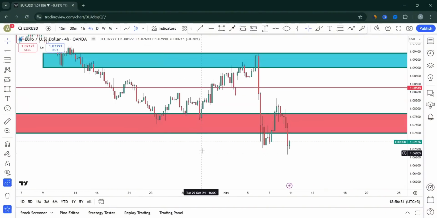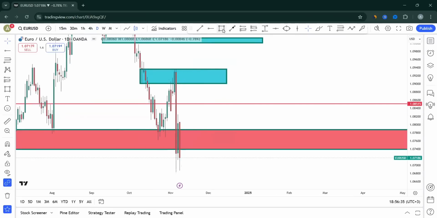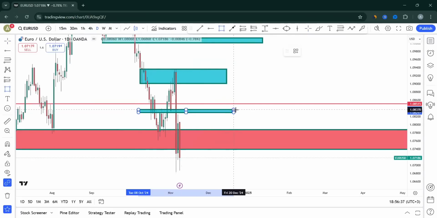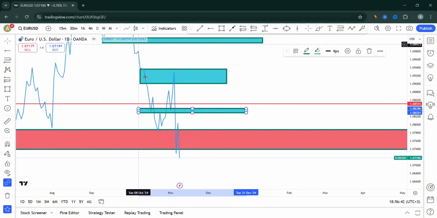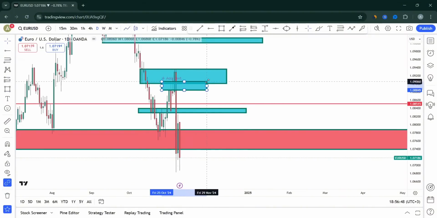Actually, let me go to daily and add in some levels here, just for learning purposes. So we did have this area here that price broke. See that? Price came, broke above, then also created this high here that was giving us that test. And you go back to candlesticks, this high.